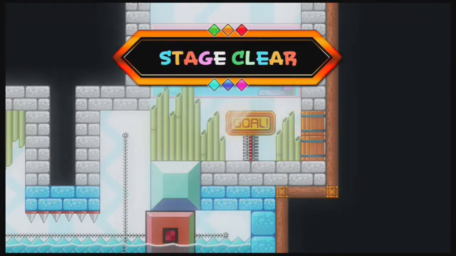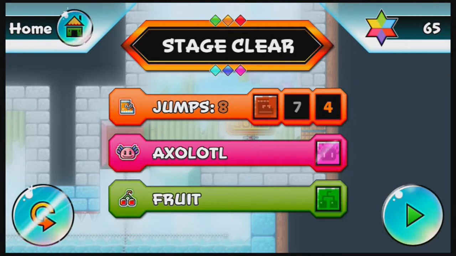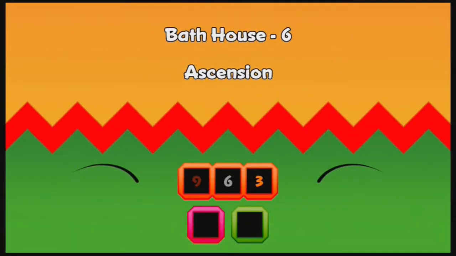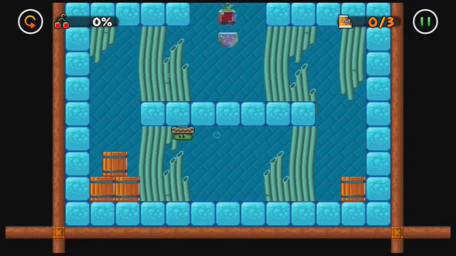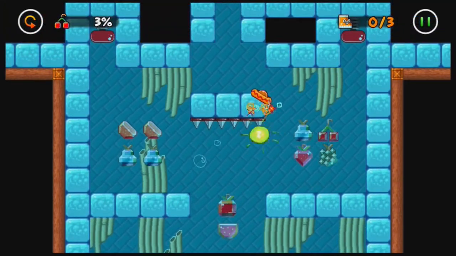Yeah, that one can get a bit difficult with all the, you know, the blocks moving. It's a kind of a big puzzle in your head, so you want to know when to jump off and when to stay on the block and whatever. Anyways, time for the next one. So this one has three fruit and I already died.